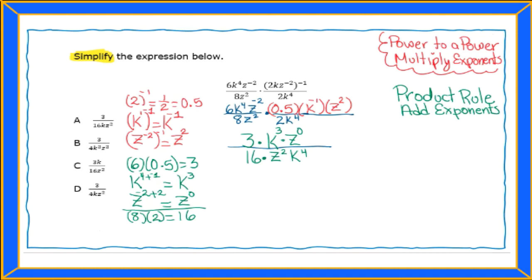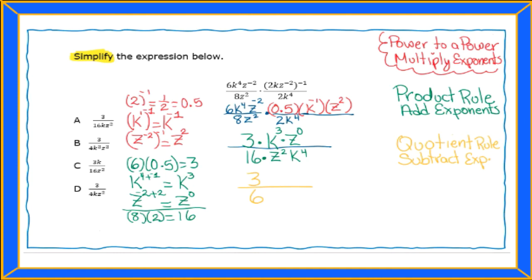All right, so let's do the next step. So what's my next step to do? Well, I do think that I need to do the quotient rule now. This is a long question, right? Quotient rule. And what do I do in the quotient rule? I am going to subtract the exponents. Very good. So let's take care of that. So 3 and 16, I cannot do anything with that. So that will stay as a 3 on the numerator. I cannot simplify. And a 6 on the denominator.